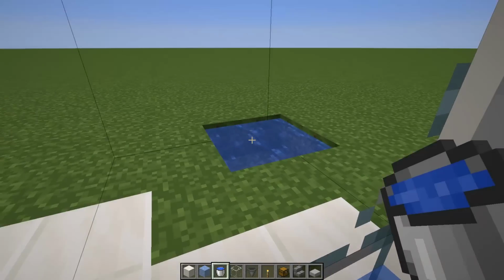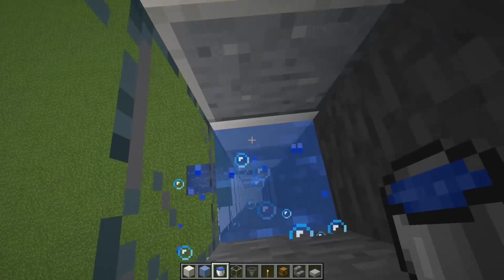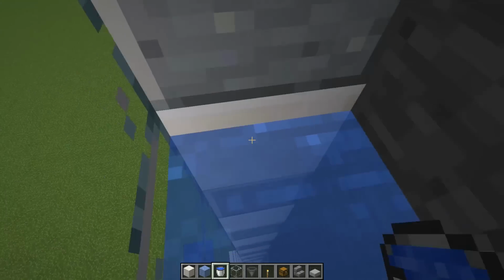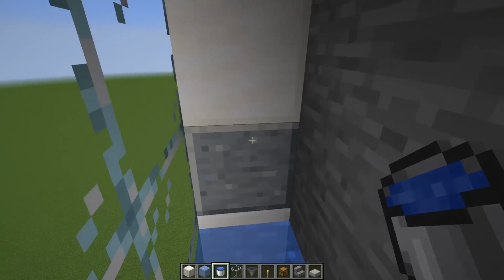Or you can go ahead and get yourself an infinite water source and a bunch of buckets and basically just fill up every single spot here with a water source. Every single one of these spots needs to be a water source, or otherwise it will not function.